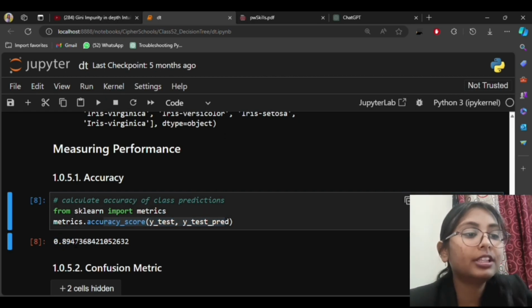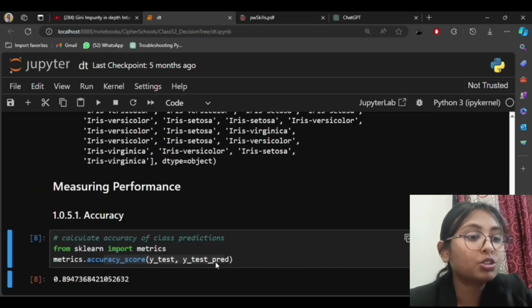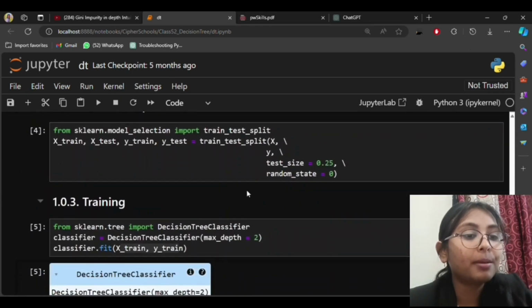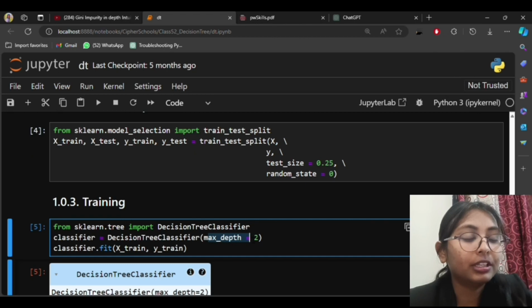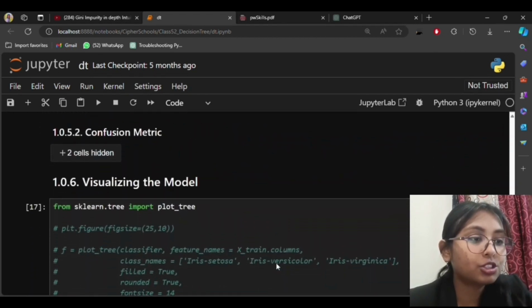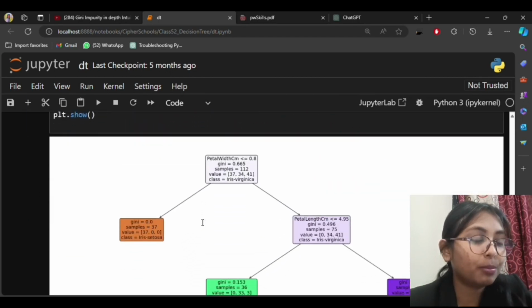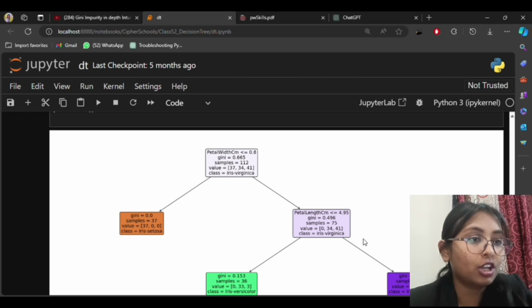So this is a nice accuracy to start with. As I have shown, the maximum depth of my decision tree classifier is 2. If I visualize the model, you can see that the depth is 2. One split is on the petal width and one is on the petal length.